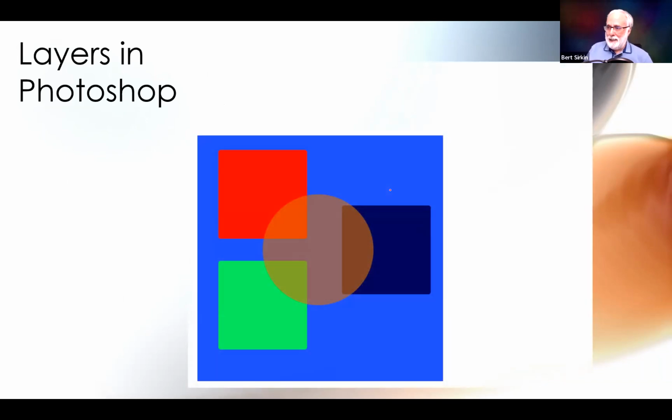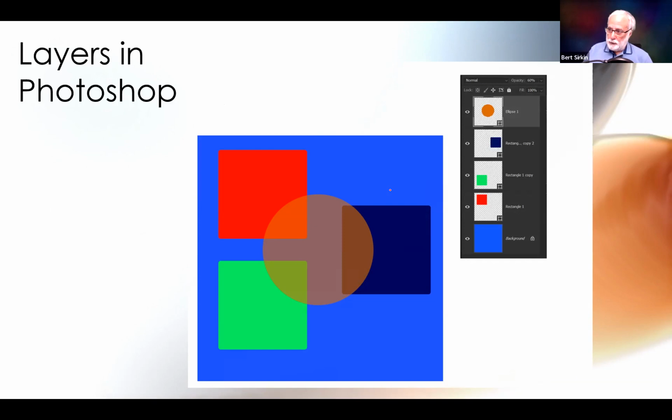So in this example, we have 1, 2, 3, 4, 5 layers. This is what the layers panel in Photoshop would look like. We have a background layer, which is this guy here, and that is the blue layer. When you look at this, you see blue only in the areas that are not covered by the other objects. That's the bottommost layer. The topmost layer is this ellipse, and this brown ellipse, you notice, is 60% opaque.